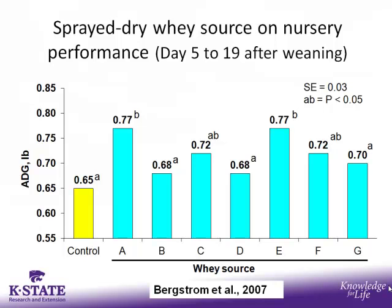So let's review spray-dried whey. Spray-dried whey we feed primarily as a lactose source. It's a highly digestible protein source for our starter pigs. So in your starter pellet diet, there's always a lactose source in that, generally whey permeate or spray-dried whey. And then we generally feed a lactose source in that first grind and mix diet up to the time the pigs are about 25 pounds of body weight. At that point, we change them to a corn-soy-based diet with no lactose.